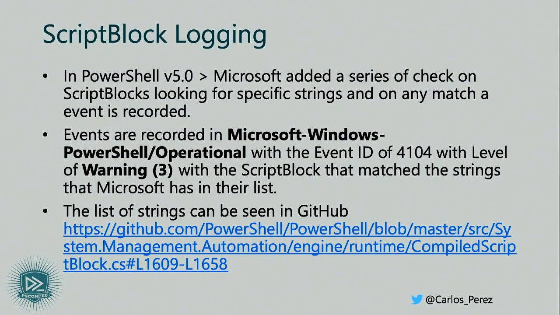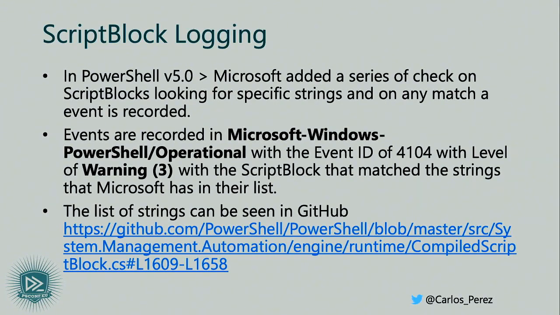So what does that warning message look like? Microsoft has, inside of PowerShell, a list of what you can call bad words, which relate to actions inside of PowerShell that are evil. Like all of a sudden working with memory streams, or doing VirtualAlloc to be able to inject into a process. Because typically, for the most advanced users, attackers in PowerShell are not going to be dropping files. What they're going to do is have PowerShell load enough code to open a process memory space, expand that process memory space, copy code into it, mark it executable, then create a thread from it and inject in memory. So no new process gets created.